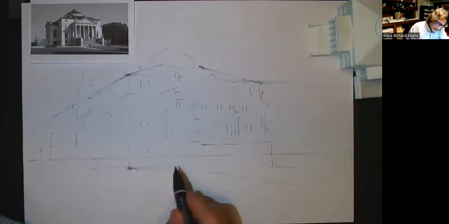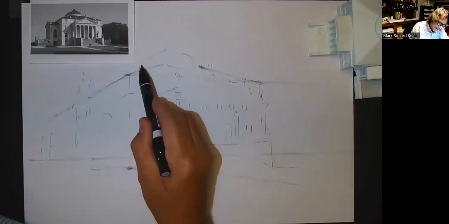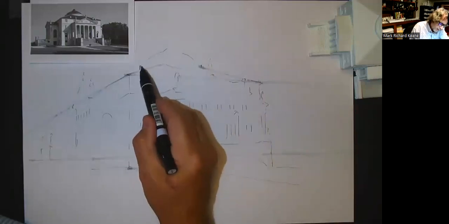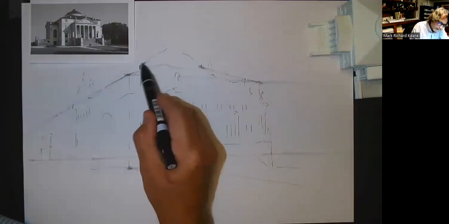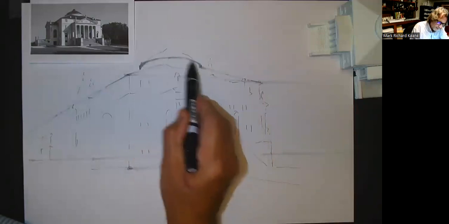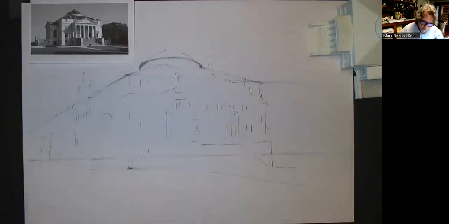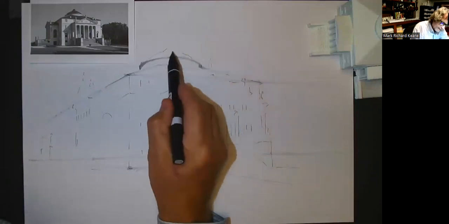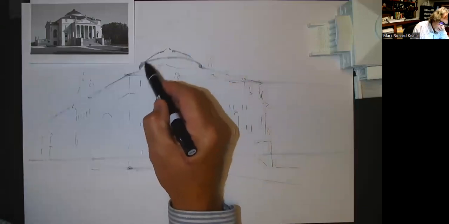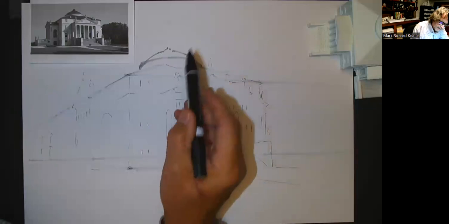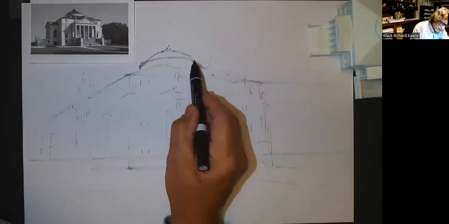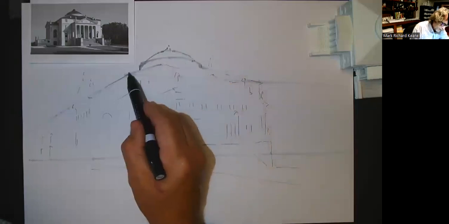Then the rotunda is well above the horizon line. That is simply a disc that supports the shallow dome up here. So from this corner to this corner, we're going to arc up and show the underside of that rim of that drum. It goes in a cylindrical volume around the whole place there. And on top of that sits a very shallow dome, which was actually completed by Palladio's student, Scamozzi, because Palladio didn't live to see the finality of the building in terms of its presence on the site. So that shallow dome was an inference from his student.